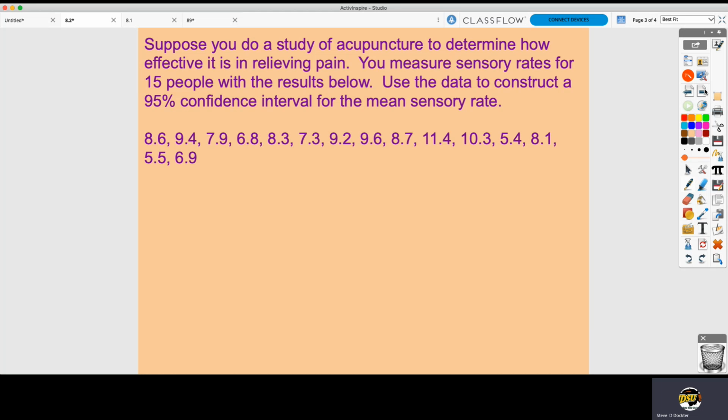All right, so after we get here, we need to make sure that this data box is highlighted. And then we're going to go down to our list. If you put it in that first column there, that was L1, so I'm not going to change mine there. Our frequency, we just had one of each of those numbers, so we leave that as a 1. Our confidence level from the problem says we need to have 95% in there, so 0.95, and then we're ready to calculate it.